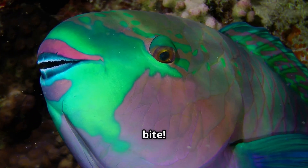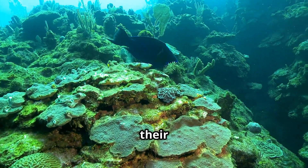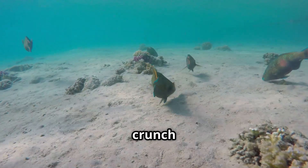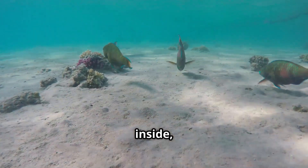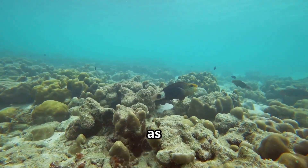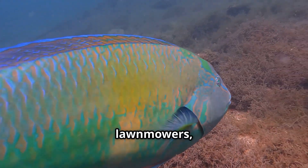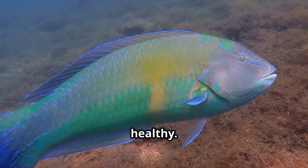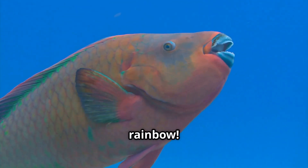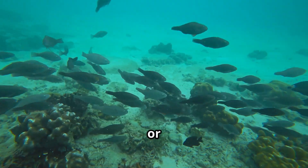Get ready for a fish with a big bite — meet the parrotfish, named for its strong beak-like teeth. Parrotfish use their teeth to bite off chunks of coral, which helps build tropical beaches. After they crunch up the coral, their tummies digest the algae inside, and the leftover bits come out as sand. That means some of the soft sand you feel at the beach started as coral, thanks to parrotfish! These fish are like underwater lawnmowers, keeping the coral reefs clean and healthy. Parrotfish come in lots of amazing colors — blue, green, yellow, pink, and even rainbow — and some can even change from a girl to a boy, or vice versa.